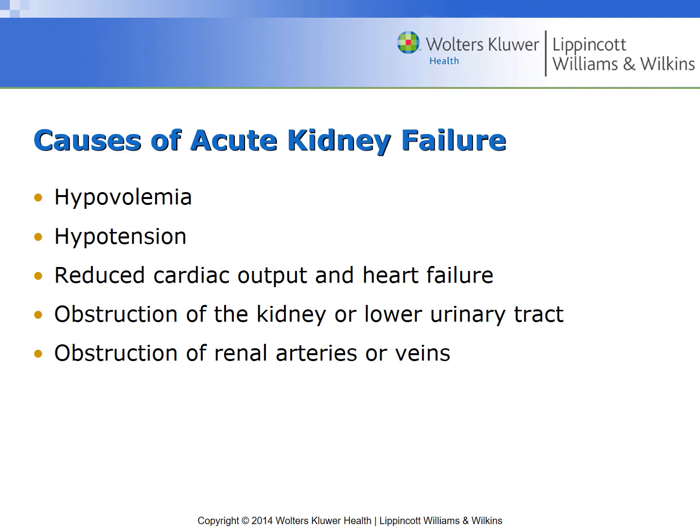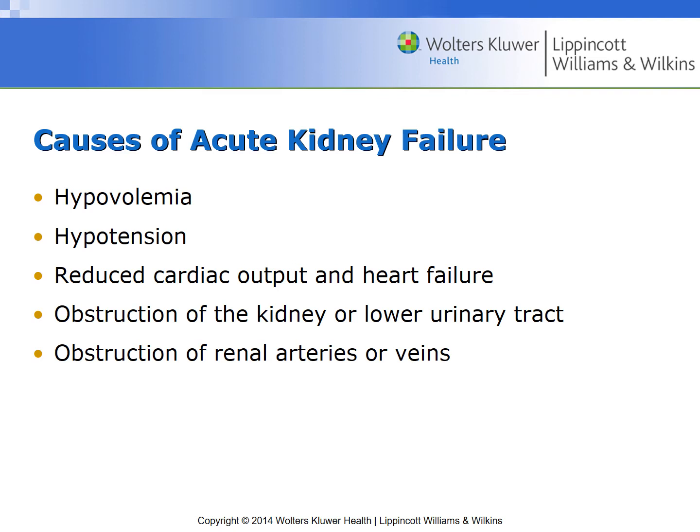And of course, you know what hypovolemia is. That's when we have volume. When you look at the end of that, volemia is volume, and that's when we have a decrease in our volume of fluid in the body. So dehydration, things like that, is what causes the hypovolemia. Hypotension is where our blood pressure is very low.